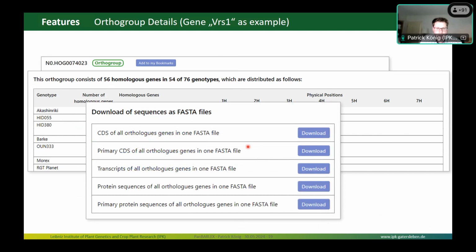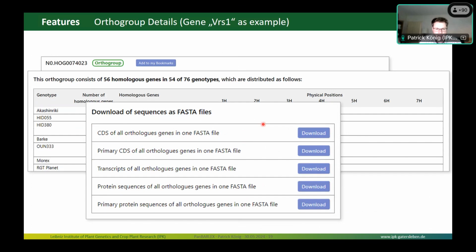Also, it's possible to download all of the sequences of all genes of an orthogroup in a multi-FASTA file. This is possible for the coding sequences, for the transcripts, and also for the protein sequences. And this can help you to create, for example, a multiple sequence alignment for all the genes of an orthogroup.